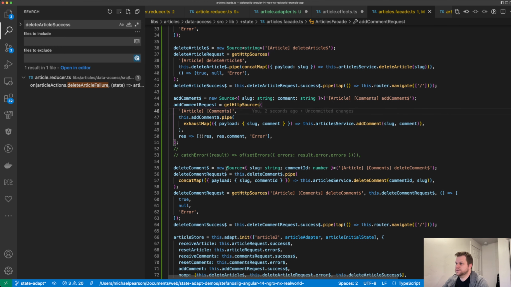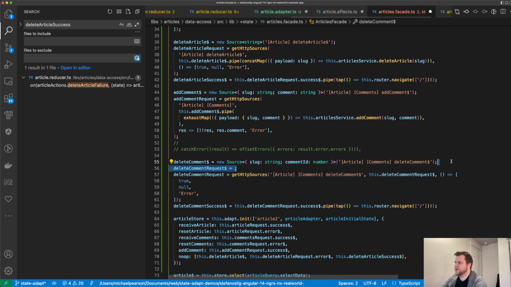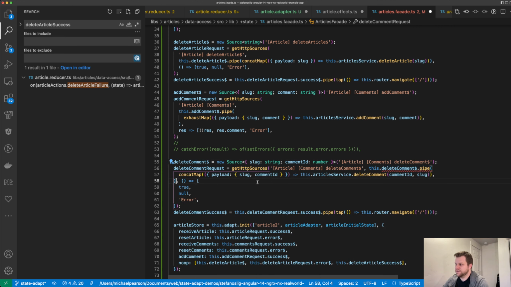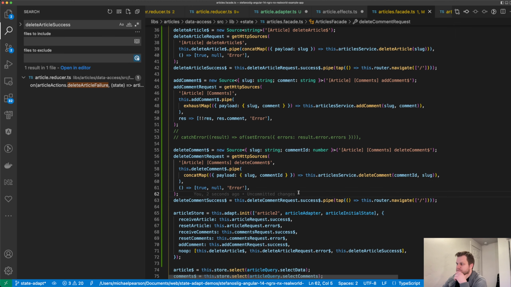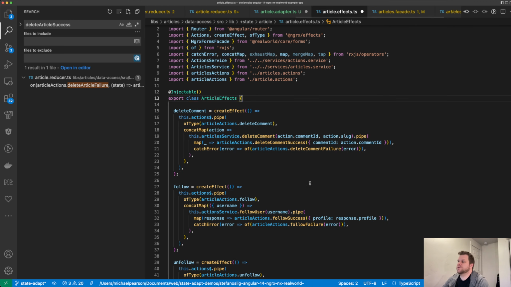Okay, this, same thing, I'm thinking. Yeah. It's just nutty to have this enormous line and then ridiculously short lines there. Delete comment success. What happens after that? I don't think we need to do this. What's in the effect? So delete comment failure and success. Nothing really happens. It's just one or the other.